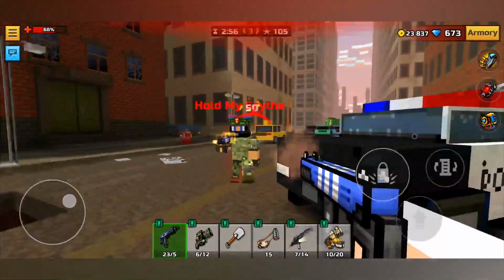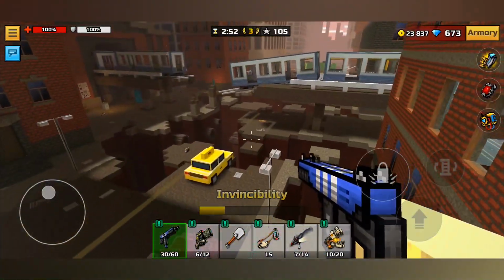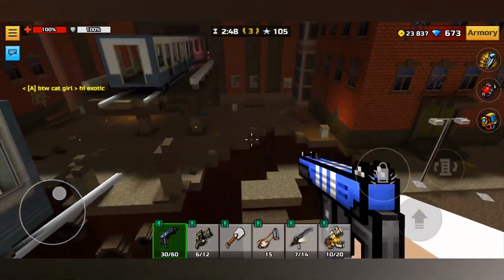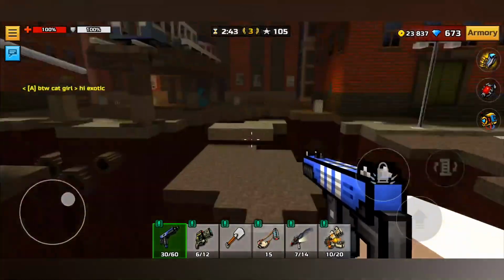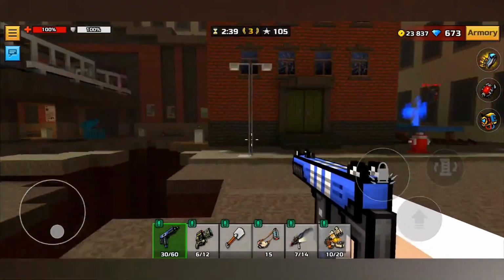Here is Hold My Scythe, and he has the social Uzi. Can you see that? I mean, he absolutely destroys me. I think his might be at Mythical, which would sort of make sense why his is more powerful, but this is pretty cool. This is the first time I think I've ever had social Uzi versus social Uzi battle.